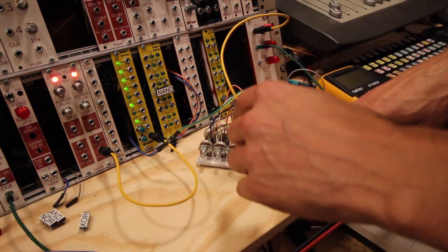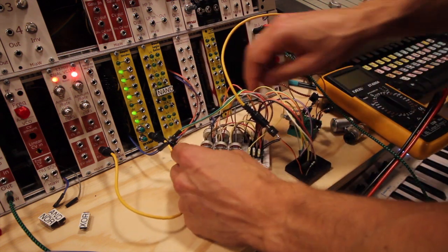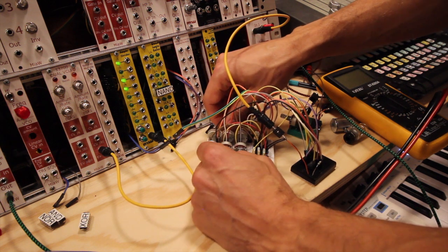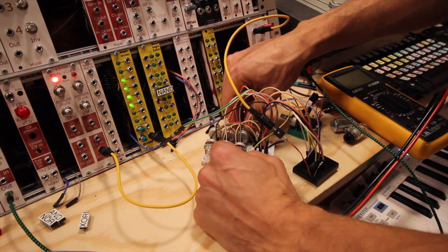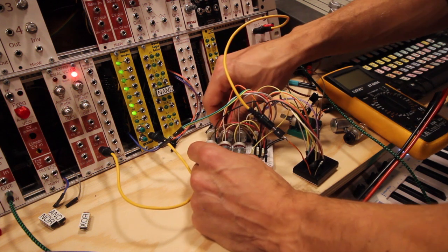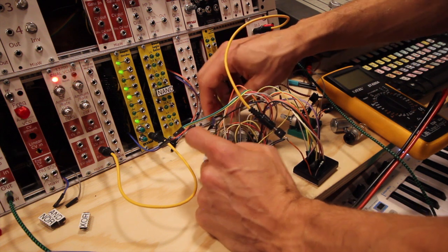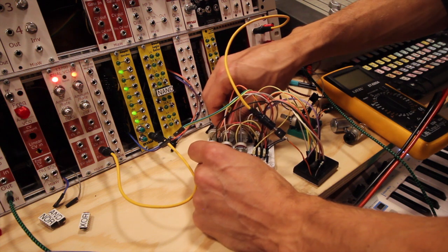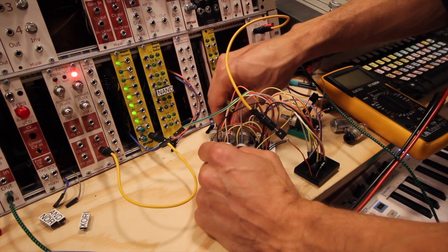Instead of using all 6, what if we take away 3 of them? I don't know which 3 it is though. But technically what we've done, we've taken away 3 of the oscillators, so we only have 3 now. And it still sounds kind of the same, maybe not as rich in tones.